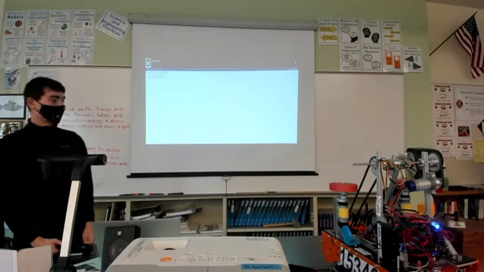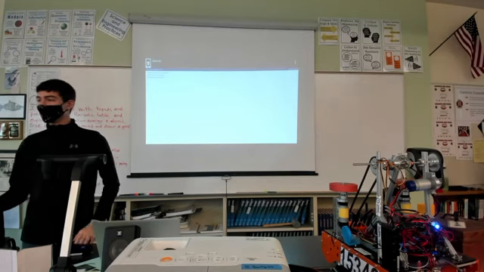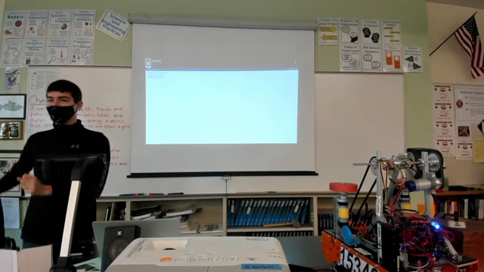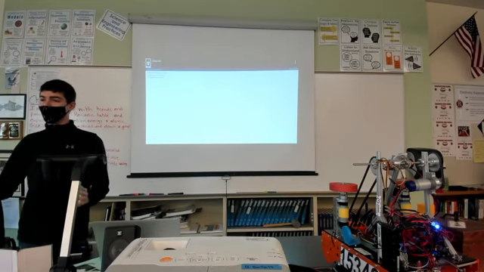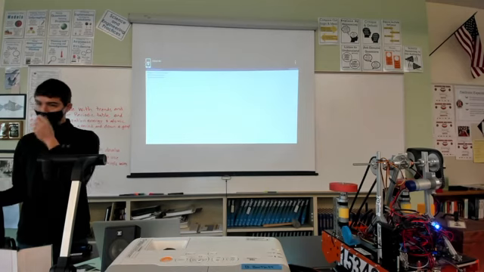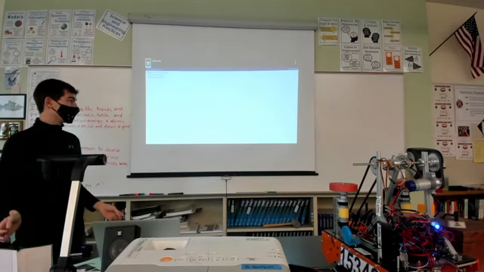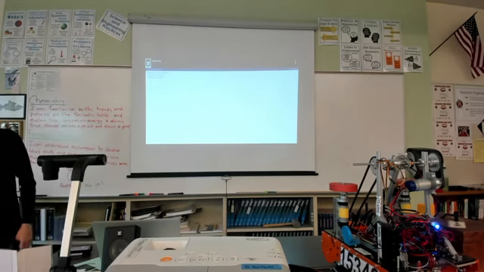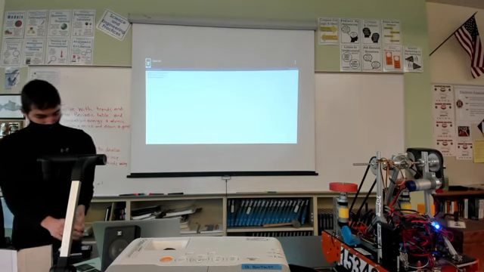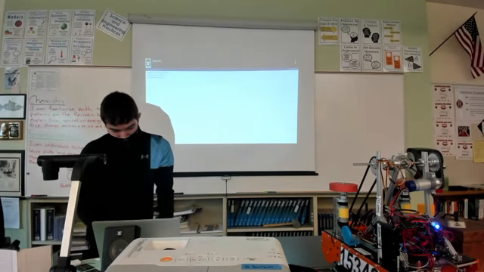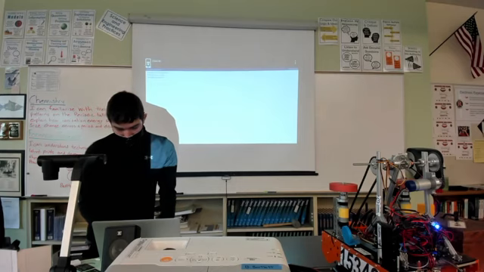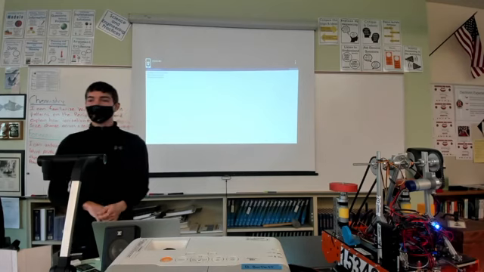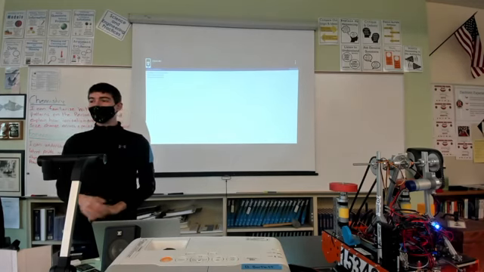With that program, we can identify the alliance shipping hubs, those little squares and the boxes for the depot things. Actually, we can identify every object on the entire field if we program it to. But I'm going to show you a program about TensorFlow. Have any of you heard of TensorFlow before? Okay, a few of us.